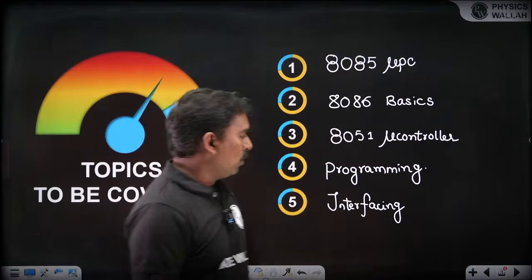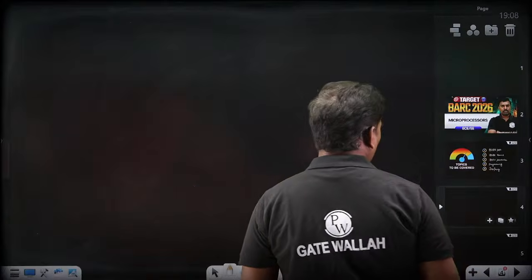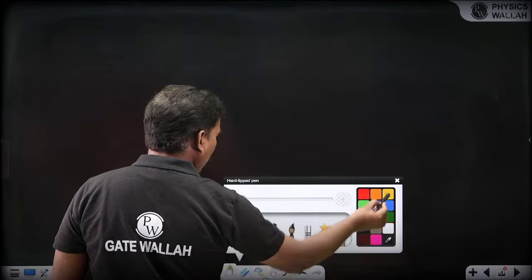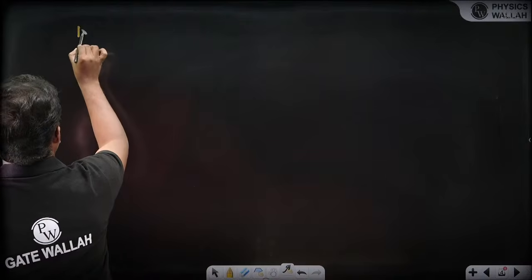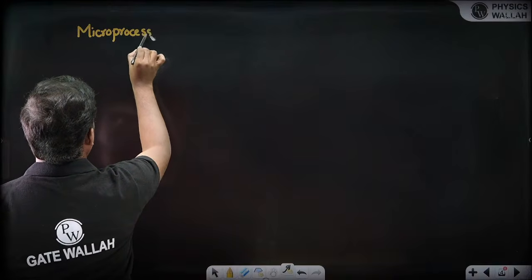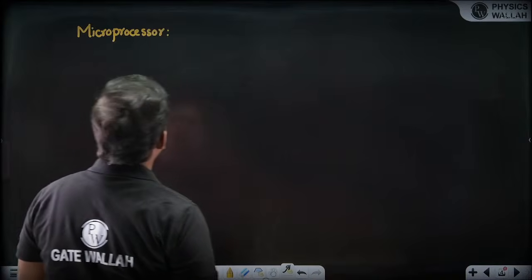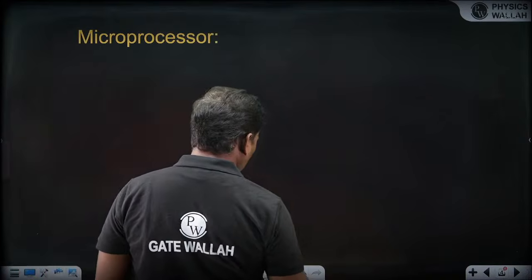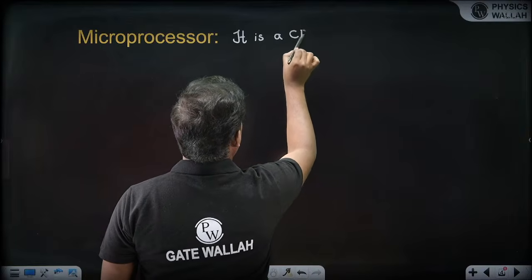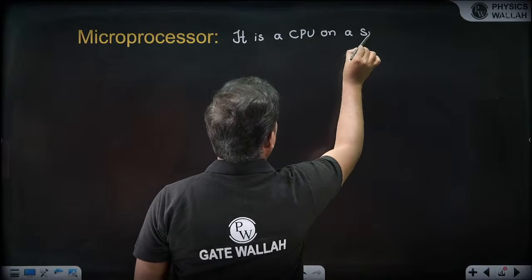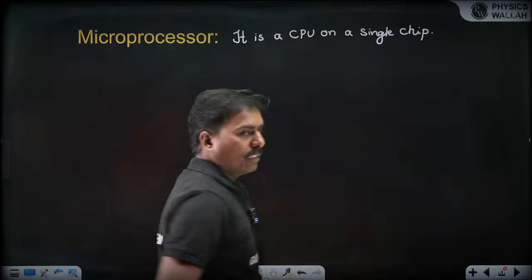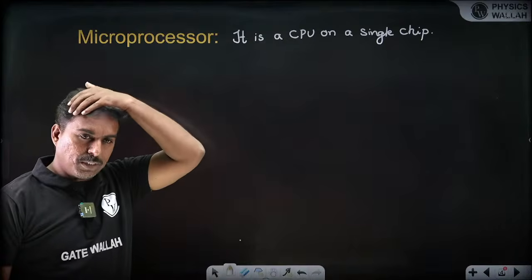ओके, सो चलो, let us start. First, before starting the session, let me talk some features. What is actually the definition of microprocessor and what is microcontroller? First definition करके खत्म जाएंगे। So microprocessor बोलो तो क्या है? So microprocessor is nothing but it's a CPU on a single chip. That is a microprocessor. Okay, so please make a note of that.